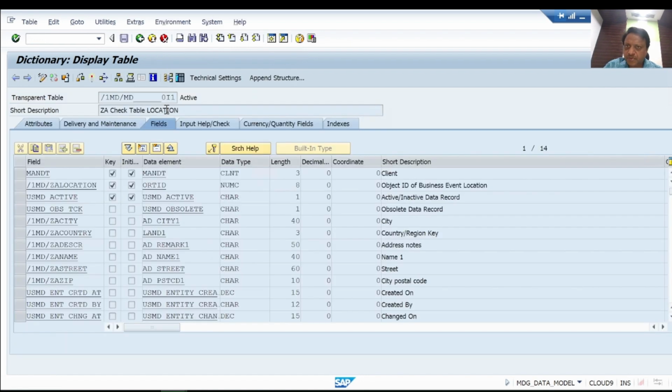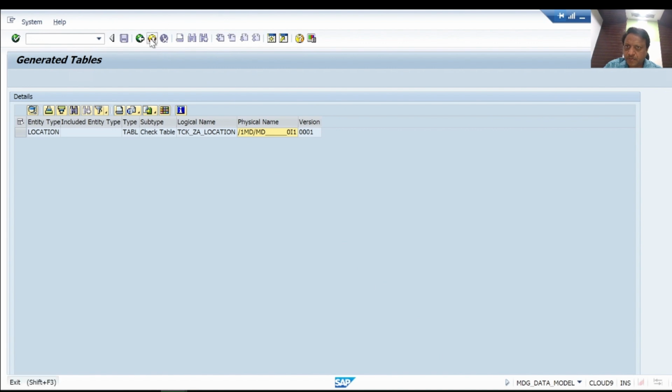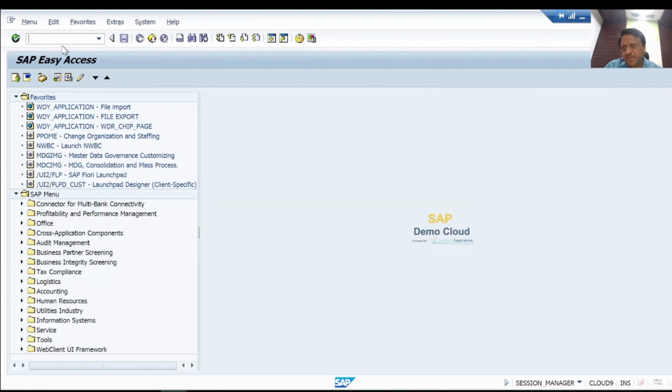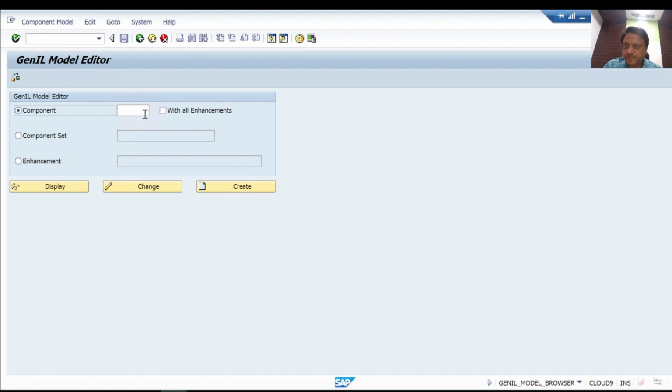Now also, when we activate a data model, the system also creates a mapping structure or an abstract structure. It's called a general model, and we can open this general model from the transaction general model browser, and within this model browser there is a standard naming convention for the various abstract structures.